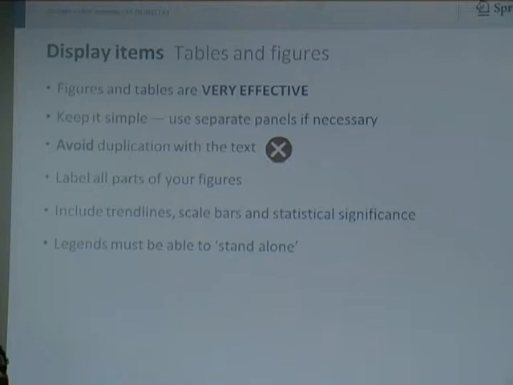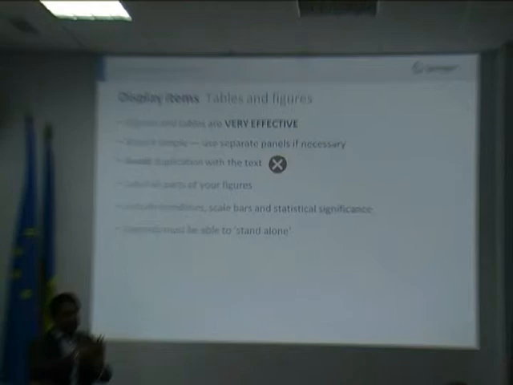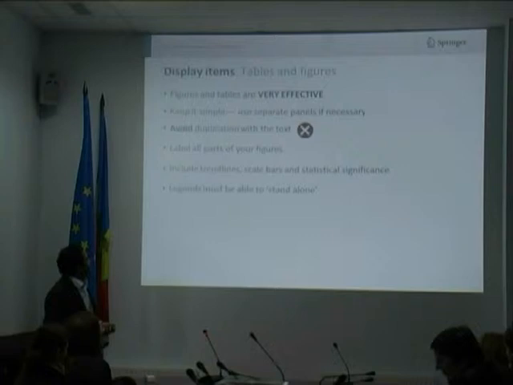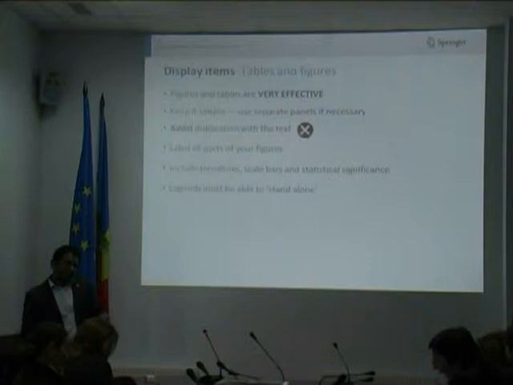What are the main points? In fact, I've seen papers where authors provide all the detailed tables in the appendices, but in the main paper, the results that are specific to the paper itself, what is interesting. So that's a nice style of presenting the paper. And again, avoid duplication with text, because what is in the table is already told in the text. What the reader needs is what you make out of it.